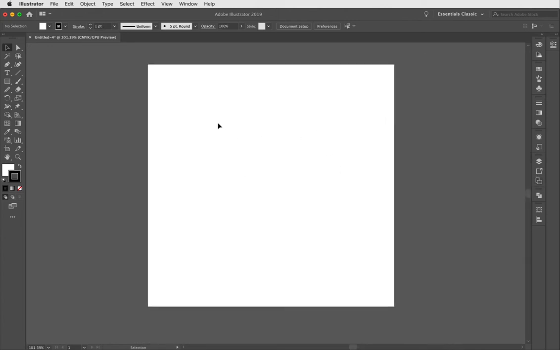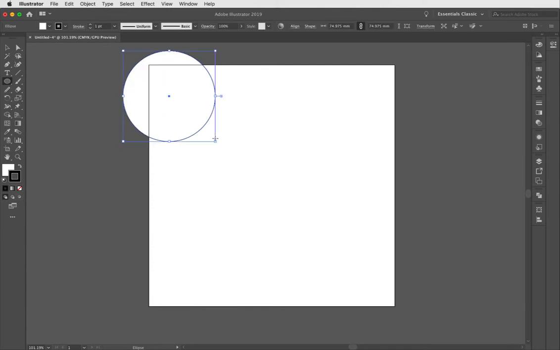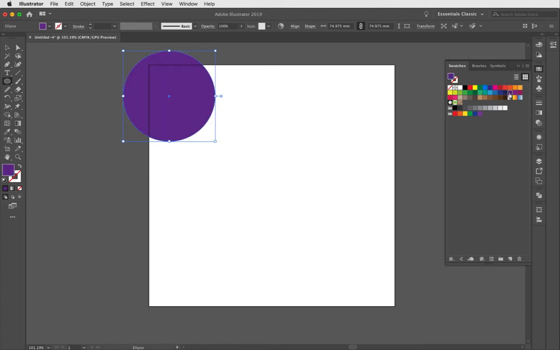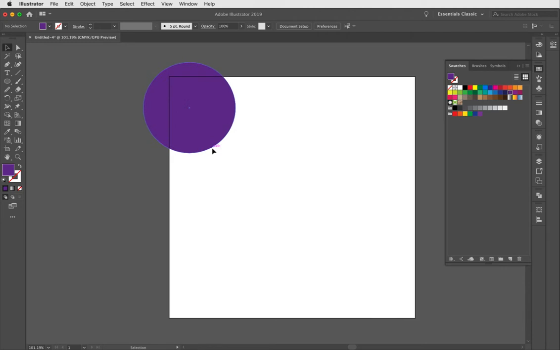Okay, so I'm just going to zoom in here. Now I'm going to make a really simple one today. You could make it more complex, but I just advise you start off with something quite simple. I'm going to start off with an ellipse. I'm going to make a sort of polka dot pattern on here today. So I'm just creating one ellipse and I'll give it a color. I'm going to take away the stroke from this one. Let's just make it this purple. I'll make a purple and pink polka dot pattern.